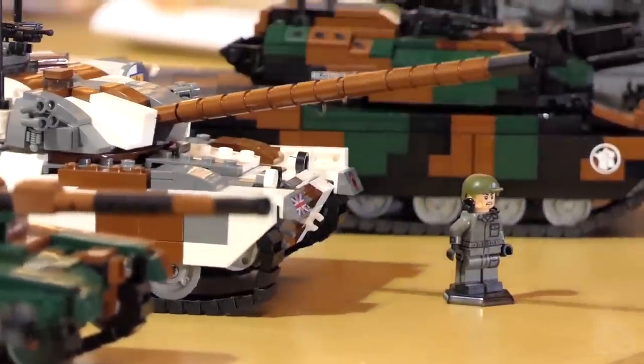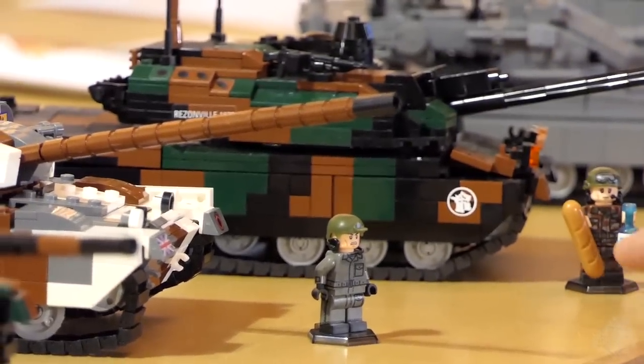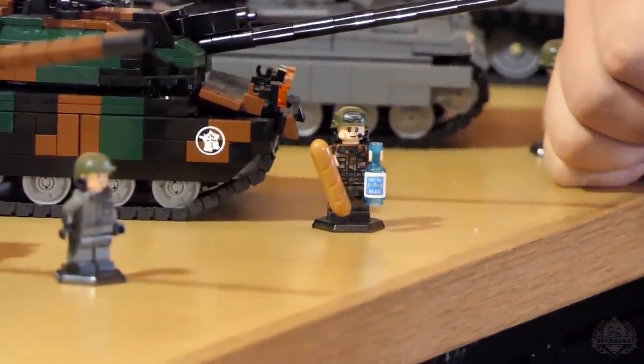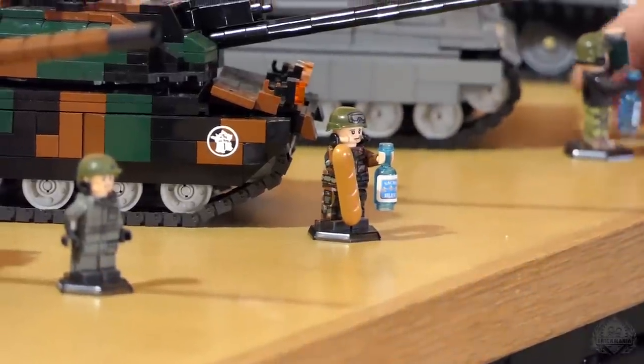Next to that is the Charles de Gaulle Leclerc. Is that how you say Leclerc? Charles Leclerc. Yeah, close enough. Apparently, you get a baguette and a bottle of water. I don't know if that's water. I don't know what it is either. A fancy tanker, will not go hungry. Well, this guy's definitely got water.